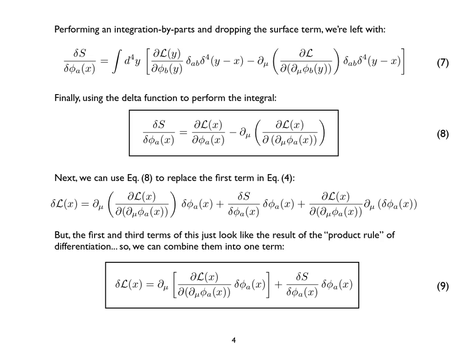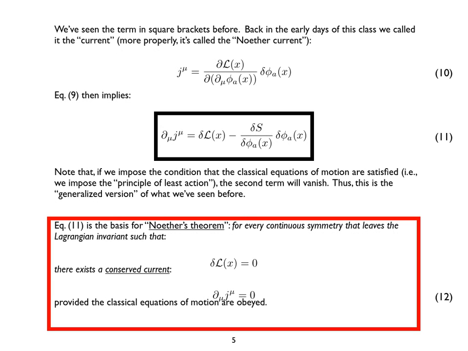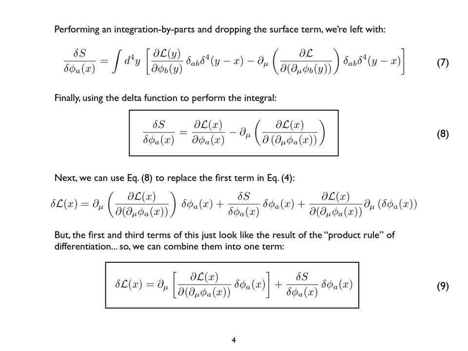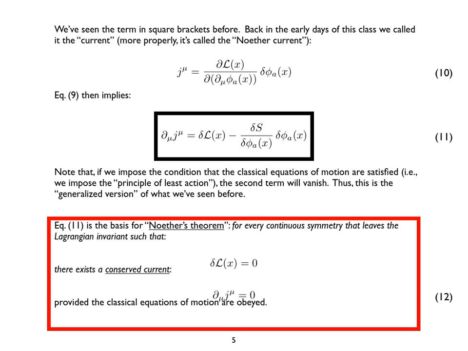So I've just done some algebraic tricks to get down to the point where I can say, I see that this is 0, and I know that this is 0. We said that in the beginning. So it's telling me that the four-divergence of whatever is in the brackets is 0, which means the stuff in this bracket is conserved. And that stuff we give a special name. We call it the current, the four-current. We saw a little bit of this before.